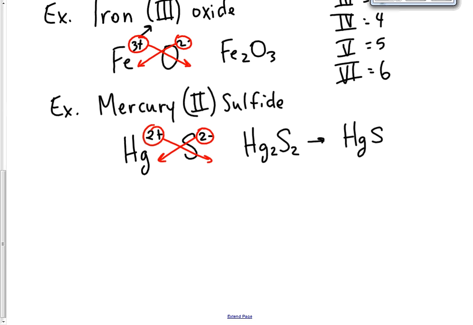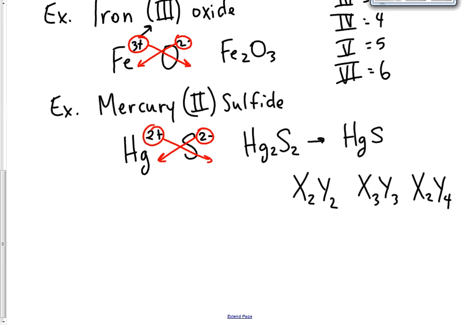Pretty much the only instances where you're going to be simplifying is where you have a 2 and a 2, where X and Y are just placeholders for your elements. Maybe a 3 and a 3, or in a case where you have a 2 and a 4, you can actually simplify that down to a 1 and a 2. So those are going to be your 3 main instances where you're going to need to simplify.